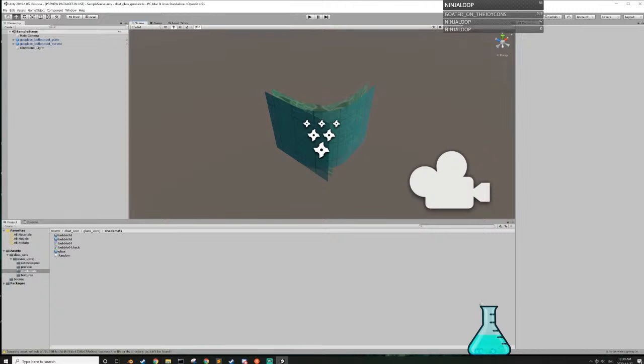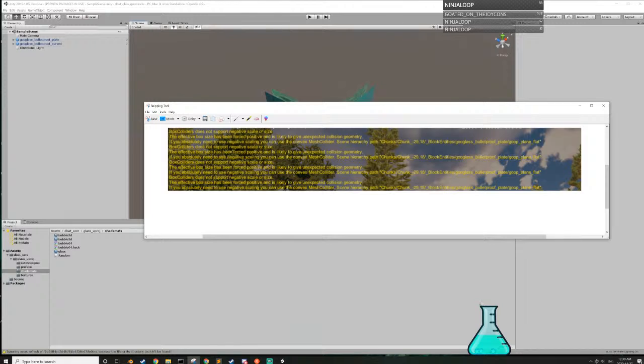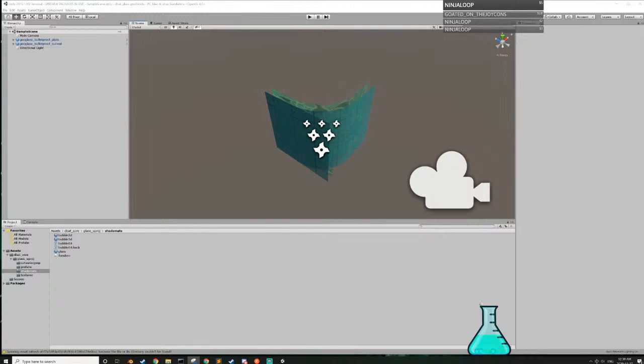I have a list of things here from the game. Some nice yellow text. It talks about box gliders do not support negative scale or size. So I'm gonna start by figuring out what the heck this means. I have a vague idea. Some box gliders seem to be negative, so I guess they're backwards. We'll take a look and try to correct it.